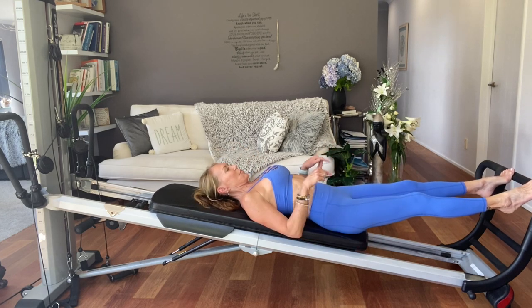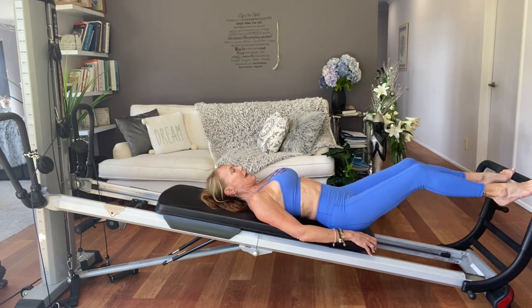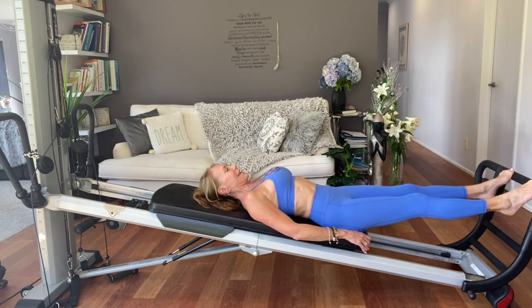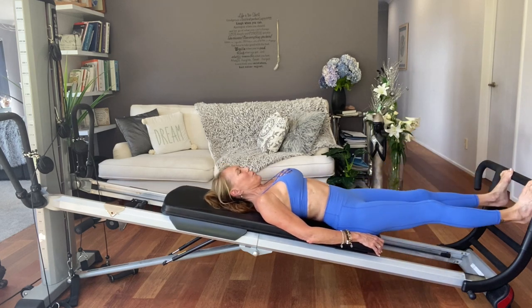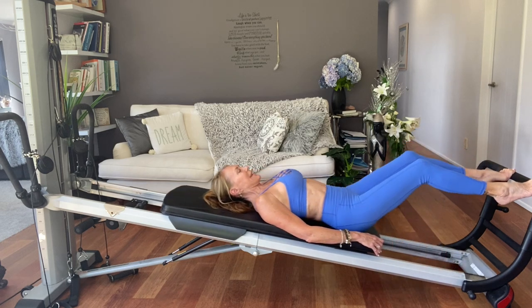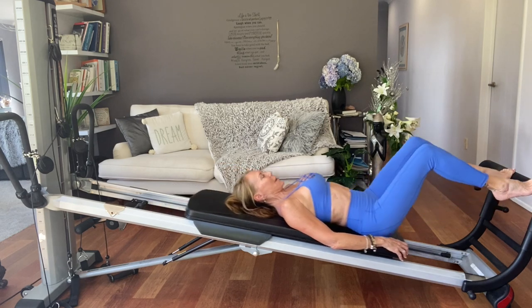Breath in, dropping down into your heels. One, two, three, lift up and come down, keeping your heels raised. And come back, breath in, drop, one, two, three, lift and come down. Press back. And one, two, three, lift up and come down. And again, push back. And one, two, three, lift up and come back down.